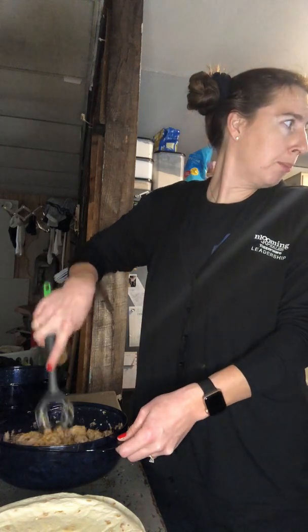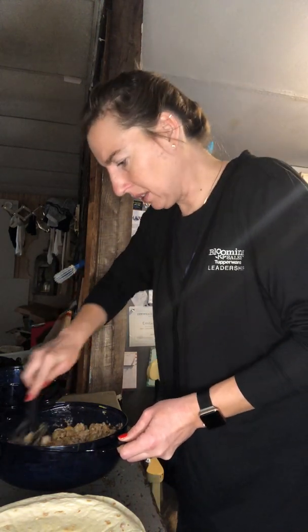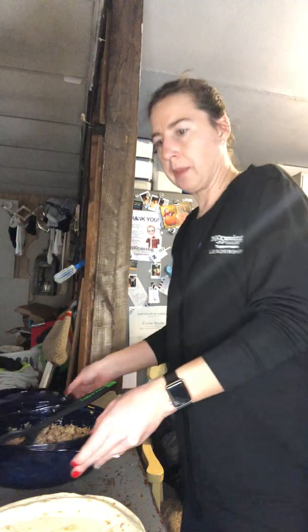I'm going to have to grab a bowl to put this in. So while that cheese is melting in there, now that it's all mixed up, I'm just going to let that sit for a minute. Let that cheese melt. I'm just going to throw this. What are you guys doing? I'm going to grab a bowl real quick.